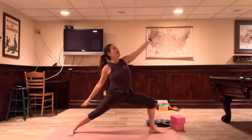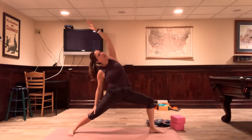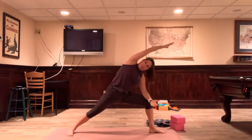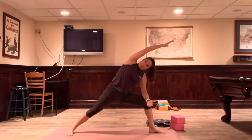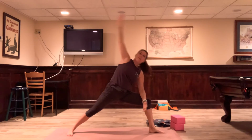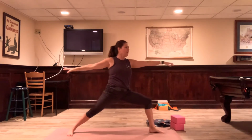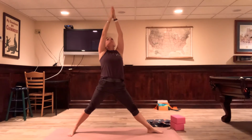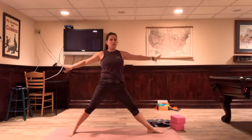Virabhadrasana two. Last time, reverse. And then warrior two. Side angle. Back to warrior two. Straighten that front leg. Arms reach up. Keep the legs straight. Exhale the hands down to the waist.